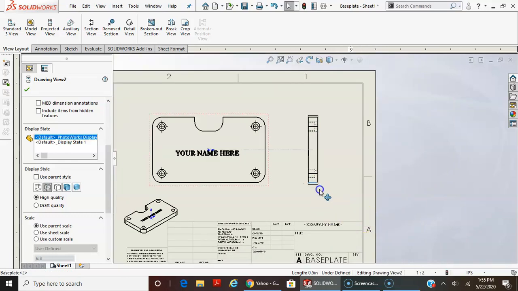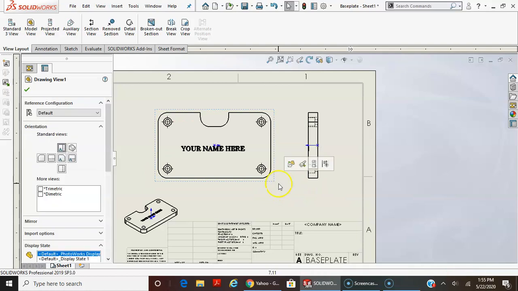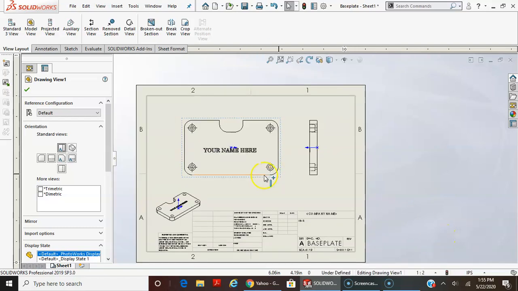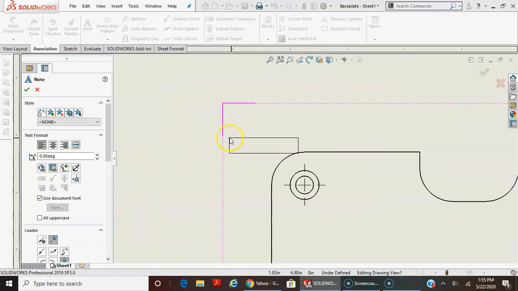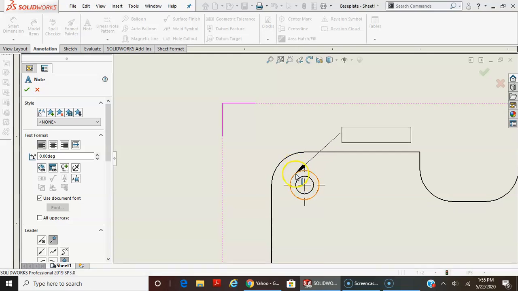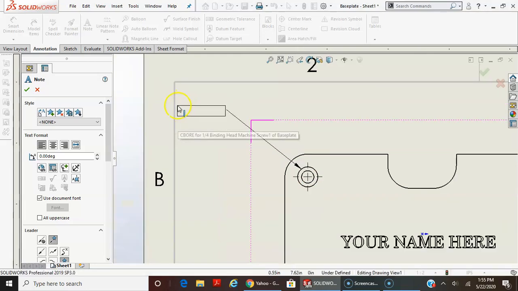Now, if you look at the drawing that we do have here, actually the older drawing, it is accurate how you would display for the counterbore. I'm going to show you that first. In the annotation, we're going to use the form note. And I'm going to bring it in here, and I'm going to select right on the edge here. Sometimes they'll go to the center mark, but you can just as easily go out to the edge of the hole.